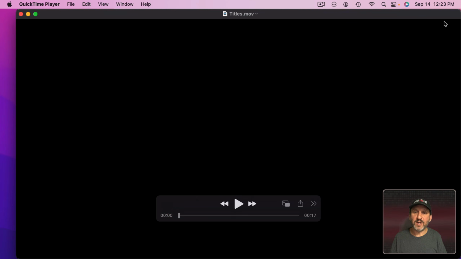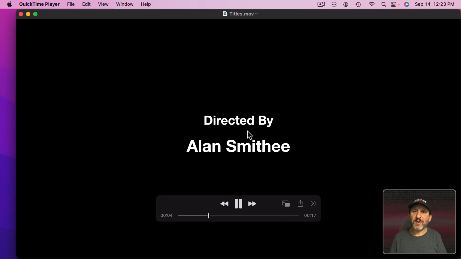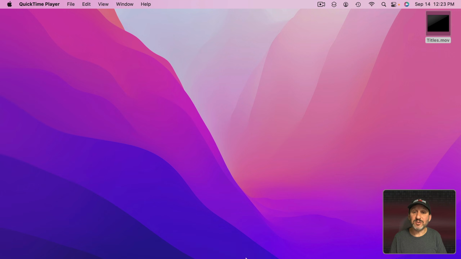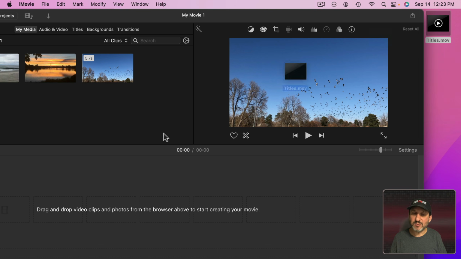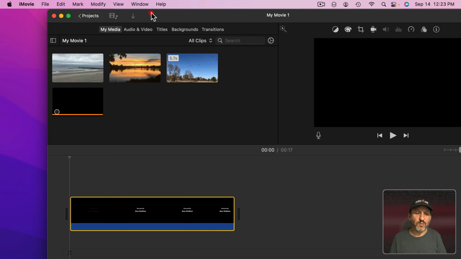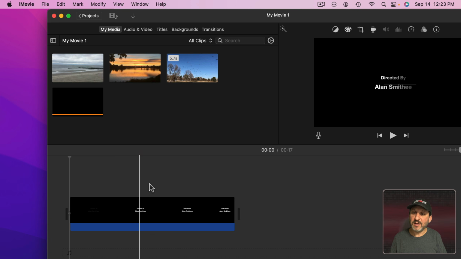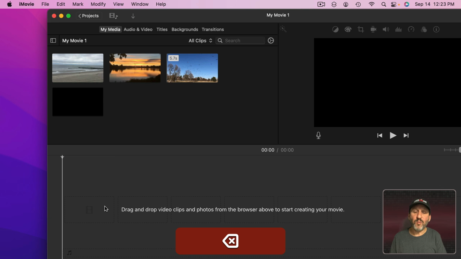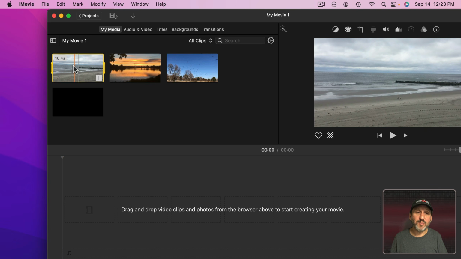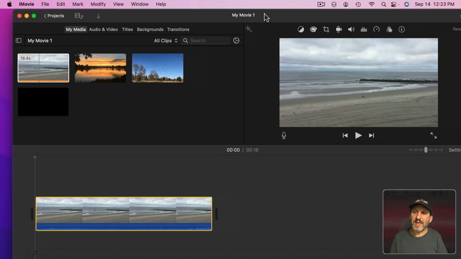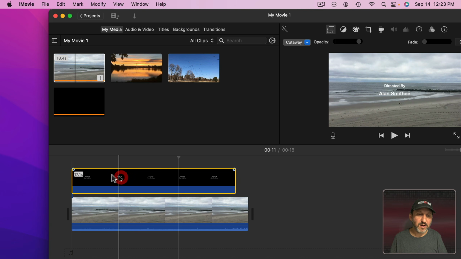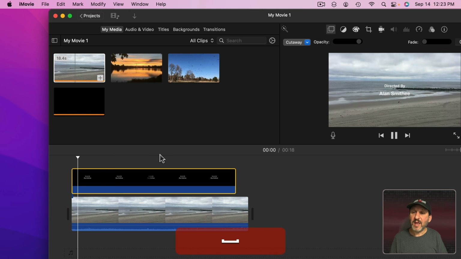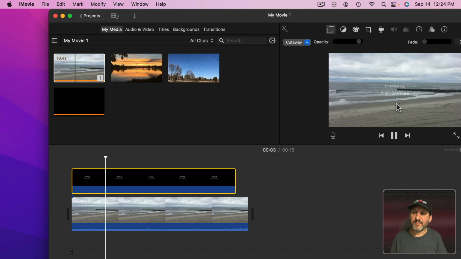Now we've got it here. We can open it up in QuickTime Player and we can see the result. It's going to show a black background here in QuickTime Player because it doesn't have anything else to show behind it. But now if we go into iMovie, if we want to use this just as is, we can drag it into the main timeline. And doing so will again use that black background here. But if we want it to actually appear transparent over something, we would put a video there and then we would drag this on top of it. And since it's transparent, now the black background goes away and you could see the titles appear like that.